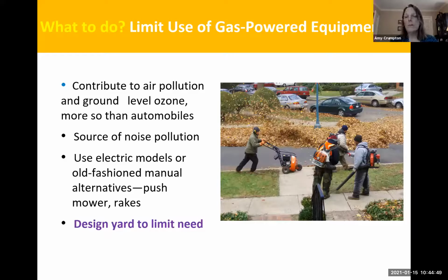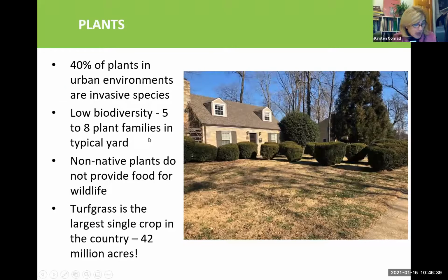I know all of you have been annoyed by neighbors who have landscape companies come and for like 20 minutes, all you hear is powered mowers and leaf blowers and all that kind of stuff. Those kinds of things use a lot of energy, and they produce a lot of pollution. If it's possible to move to electric, battery operated, or even hand pushed, that is a better solution for this particular use. There is, of course, the input problem at the other end if you're using battery operated or other kinds of equipment that have a lot of requirements and a lot of materials that come from places; the sustainability question kind of keeps filtering upward. So you're designing your yard to limit these needs, to limit how much you mow. Going back to your section on composting.